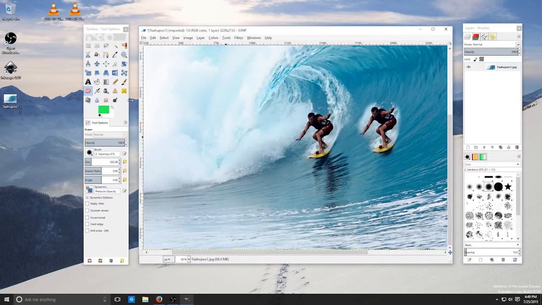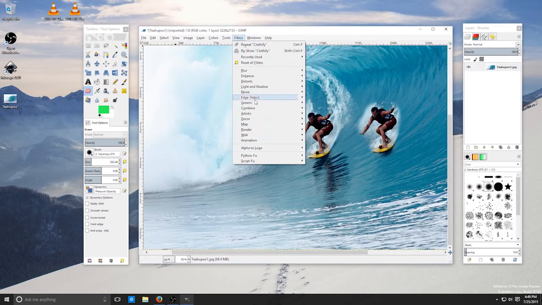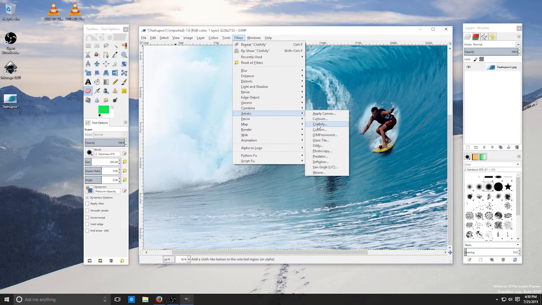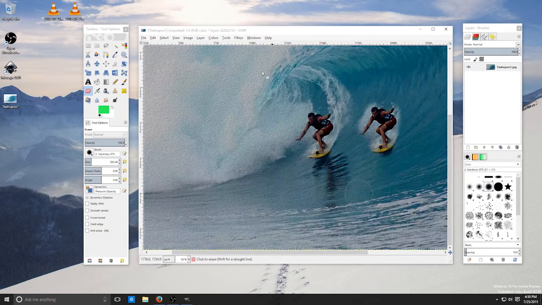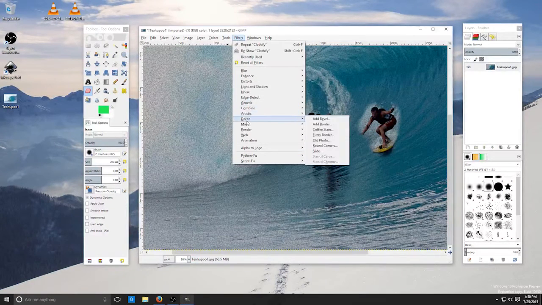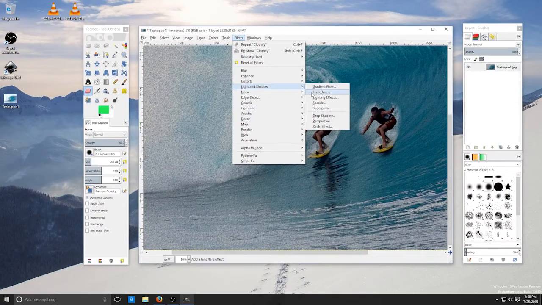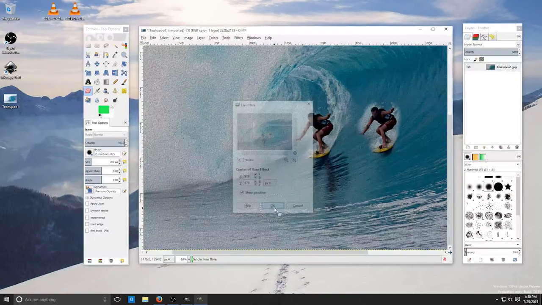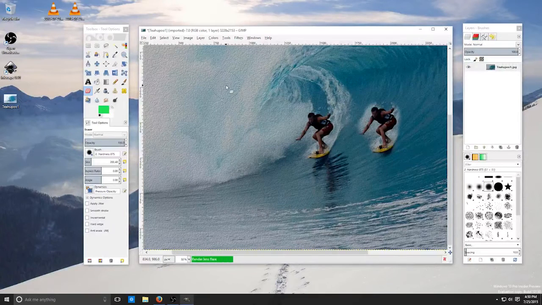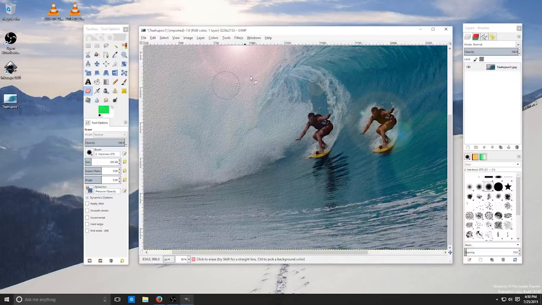We've got different filters. If I want to apply a cloth filter here on this, click OK. So that gives it kind of a cloth look. If I want to apply maybe a lens flare, and I can choose this lens flare here, so it looks like a lens flare is coming off the camera, it will then do that. So we've got a lens flare up top here, and then it's kind of cascading down.